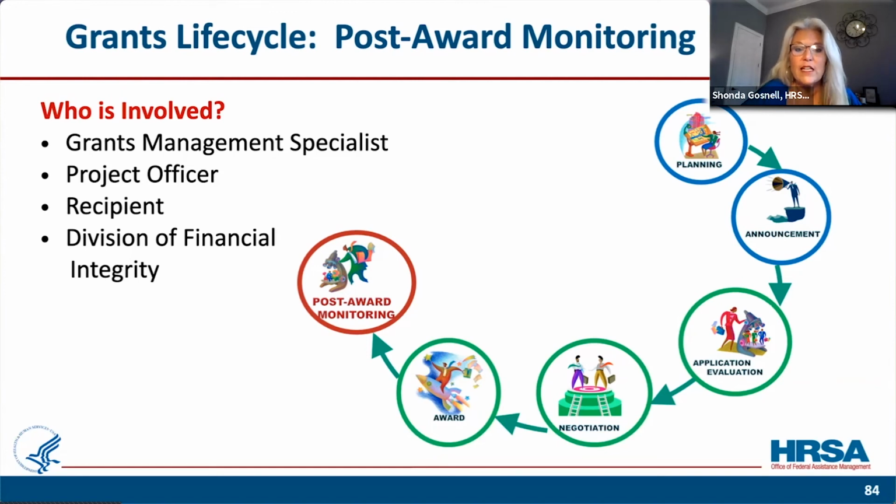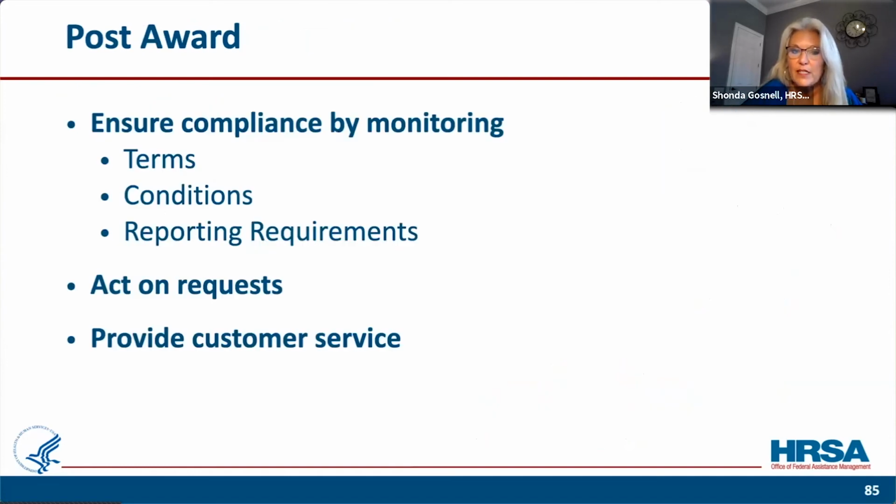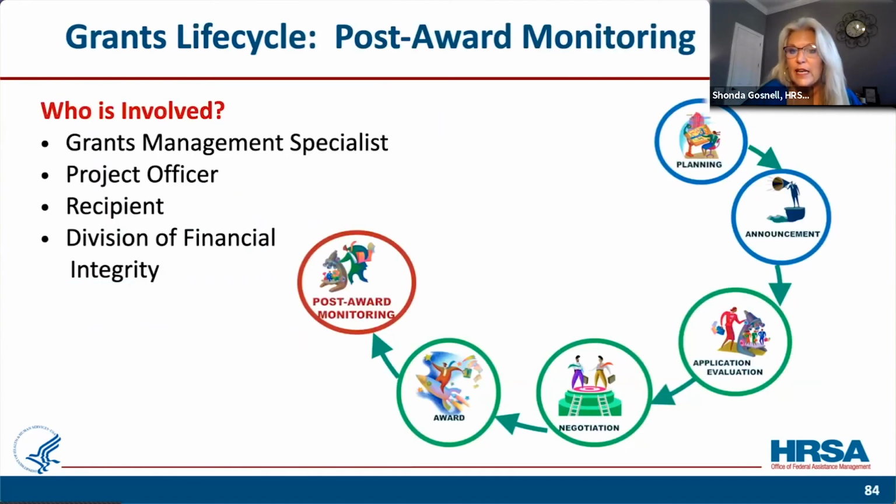If the submission is incomplete, the recipient will be contacted and the submission will likely be returned for revision. Once the submission is determined complete and an agreement is made between the GMS and PO, then the GMS is responsible for rendering and communicating the final HRSA determination to the recipient via the EHBs. Program officials assess performance, while the GMSs assess spending and compliance. Both offices work in collaboration and are able to provide technical assistance to grantees as needed.